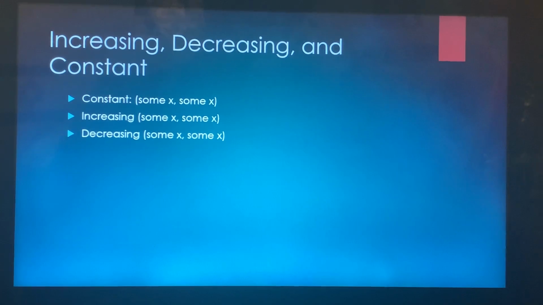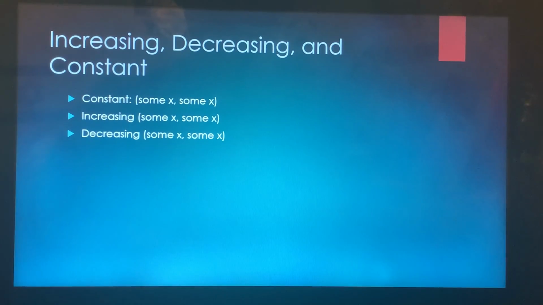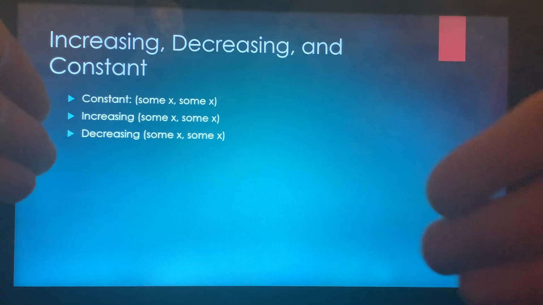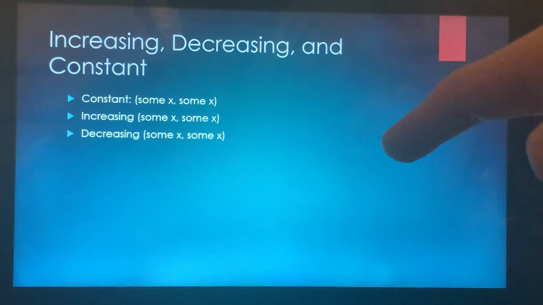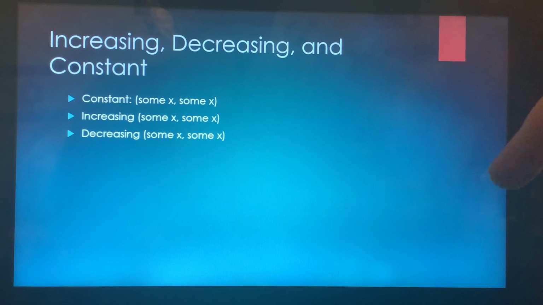Now we have increasing, decreasing, and constant. You're just going to write it's increasing from this x value to that x value. Your teacher may want you to write out the actual coordinates, but you're probably not going to have to. And if it includes that, you'd also do brackets. So if you have one that goes like this, you'd say it's constant from here to here, increases from here, it's like over here, and decreases from there, it's like there. You just write the x values.